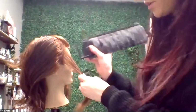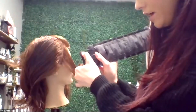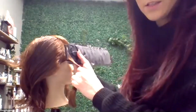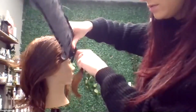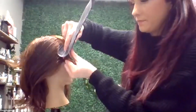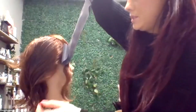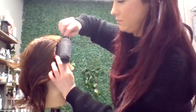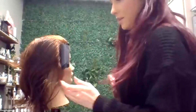Okay, so this I wanted to show you guys as well. If your teeth are facing up on the right side, if you guys want to make a side note, if your teeth or your anchor is facing upwards on the right side of the head, the roller is going to go towards the face. So on the right side of the head, you want to make sure that your anchor is facing down. Clip your teeth. Push this roller down and pull on the opposite side of the board. So then it should lay just right there.